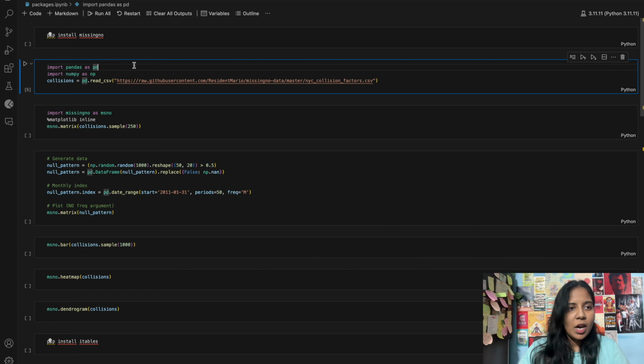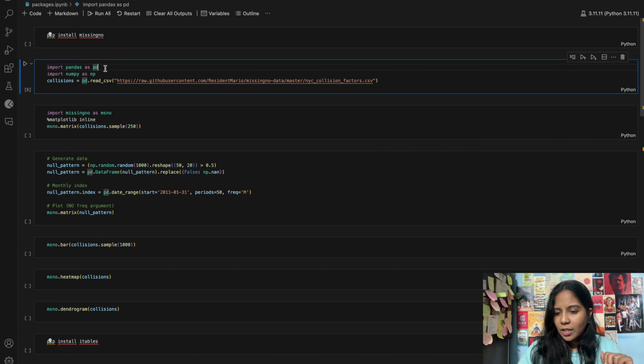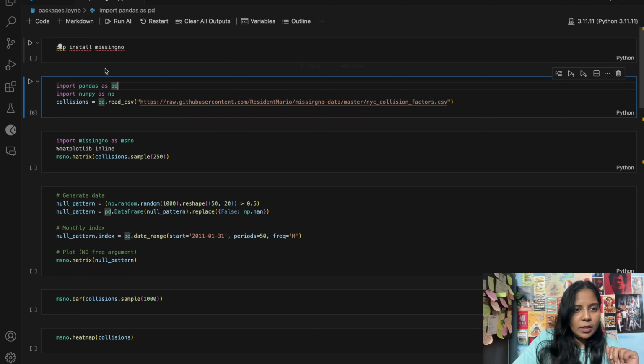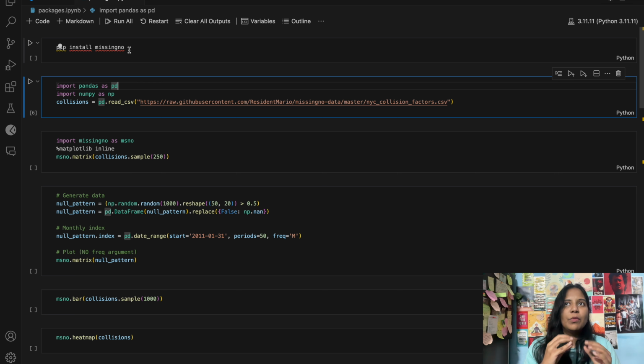This is a sample code that I have, the demo for the video. I think it is very small. Yeah. The first package is missingno, it is missing number basically. Why they use this particular package is to understand the null values in the data set.